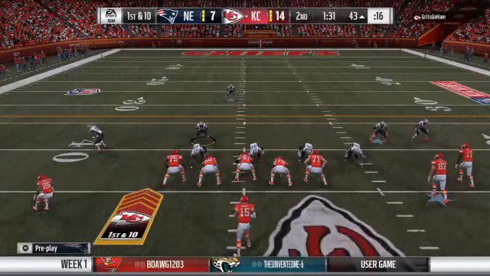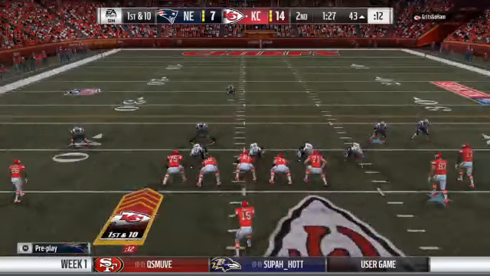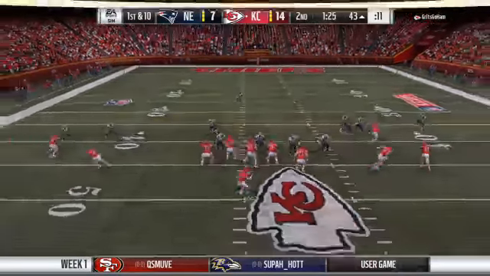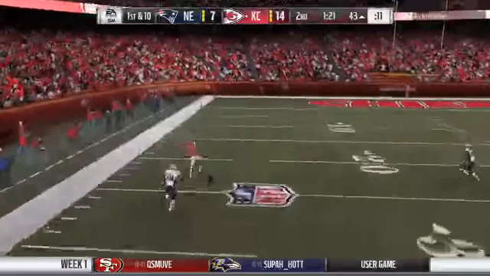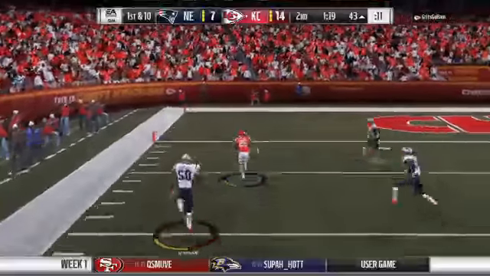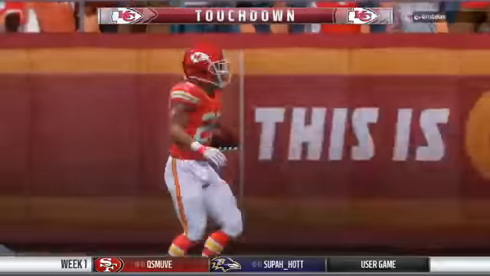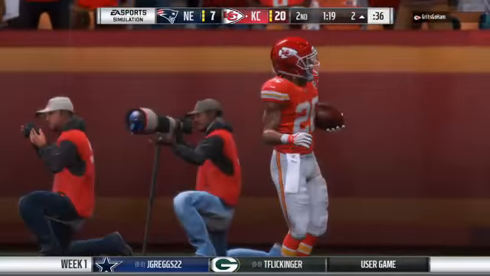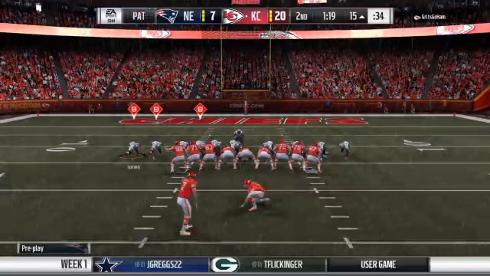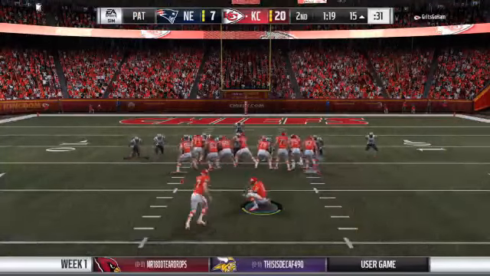Green 90. Green 90. Mahomes now on first down. He's going to find his running back. It's complete. And he will take it on in for a Chiefs touchdown. A great play there. 43 yards. And the Chiefs add on to their lead.